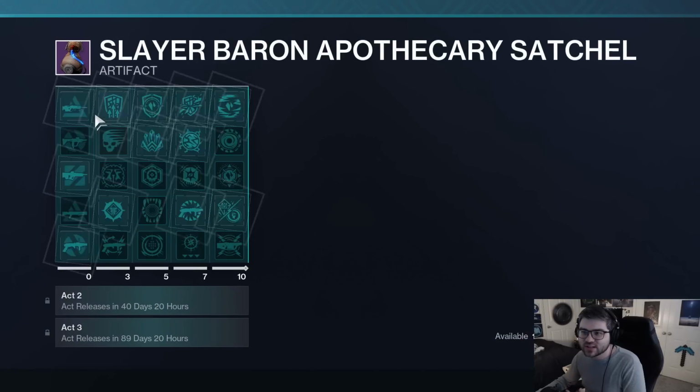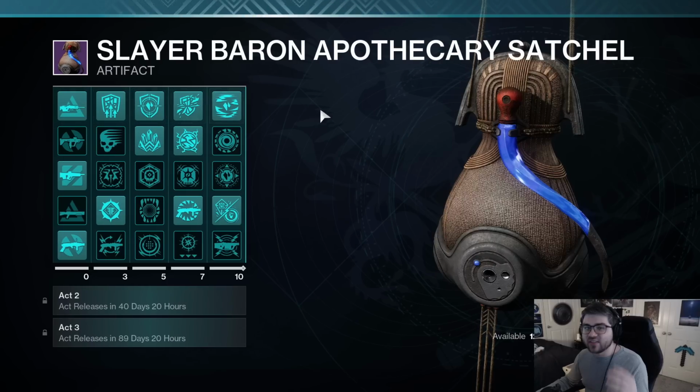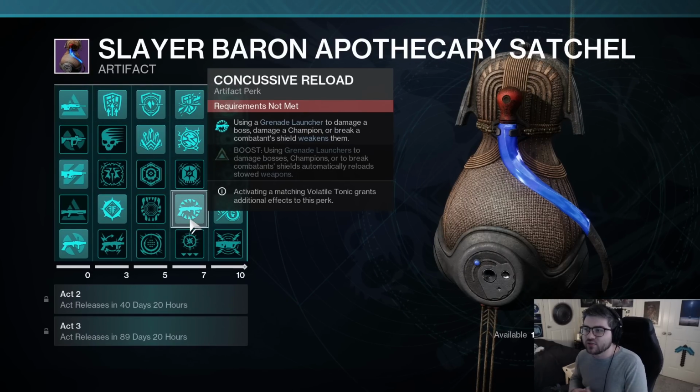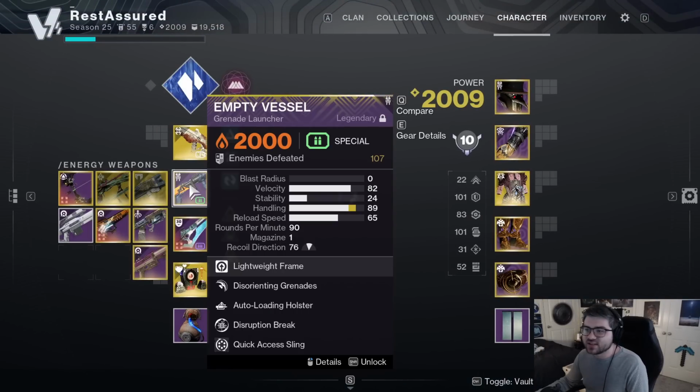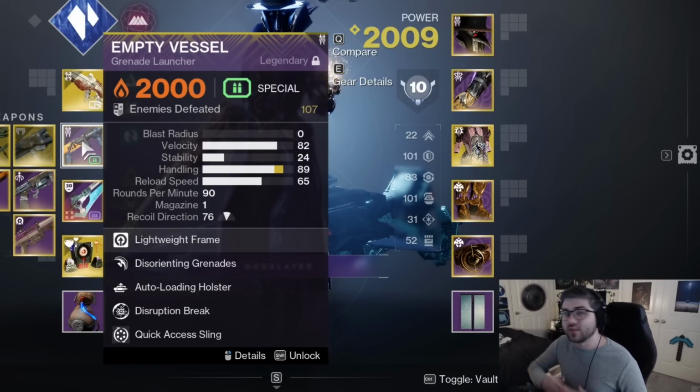But right now it unfortunately is bugged and doesn't seem to work, but that is where this build could get better in the future. And then just as an honorable mention, something like a custom reload is nice, so you can weaken enemies. Running just a special grenade launcher, which is why I have an empty vessel equipped, is just great for debuffing things, but obviously that's not a core part to the build like everything else is.